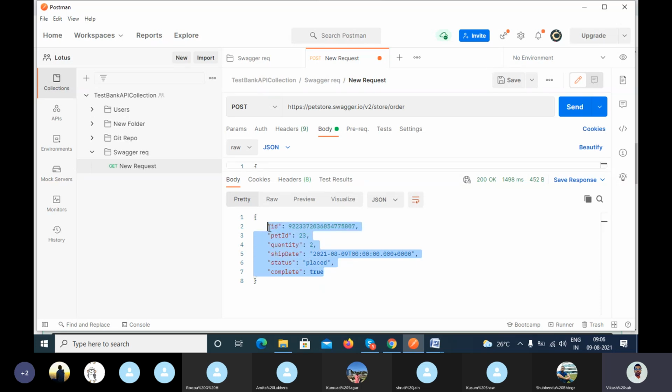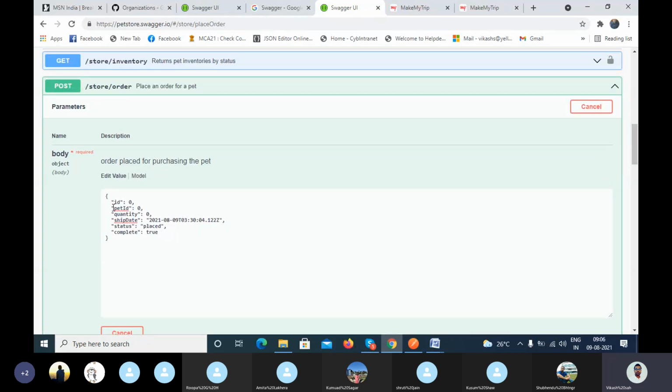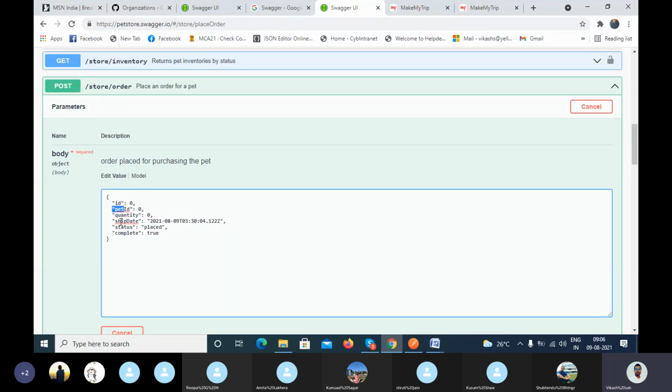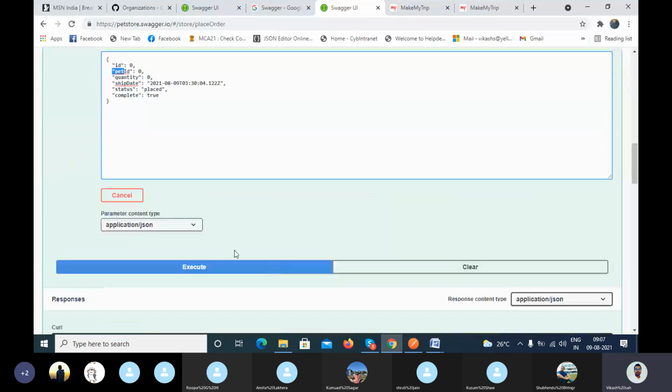That's why in the previous class I told you, do not try to understand the meaning of pet ID, quantity, ship date, because in every requirement the key is different. If you want to understand this, then try to understand your project requirement, key and value. Then it is beneficial for you. So I have passed the value and got the response, right?